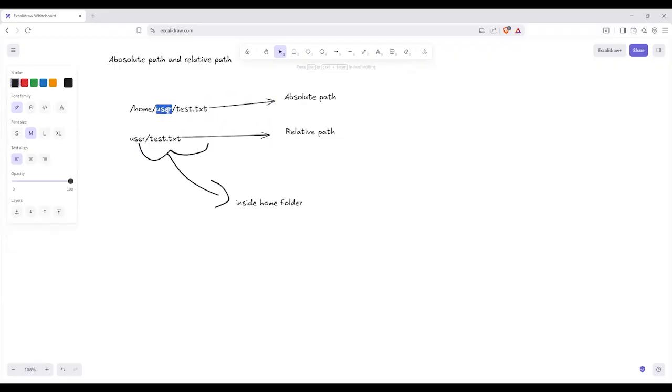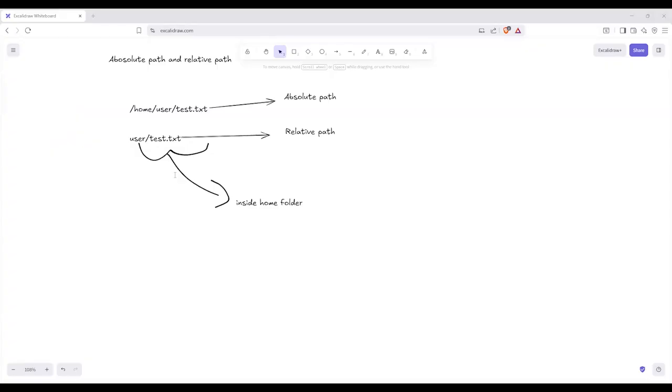Irrespective of where you are, if you use an absolute path, you will get to the directory or file you are targeting. But with a relative path, you should be in a place where you can find that particular directory or file.